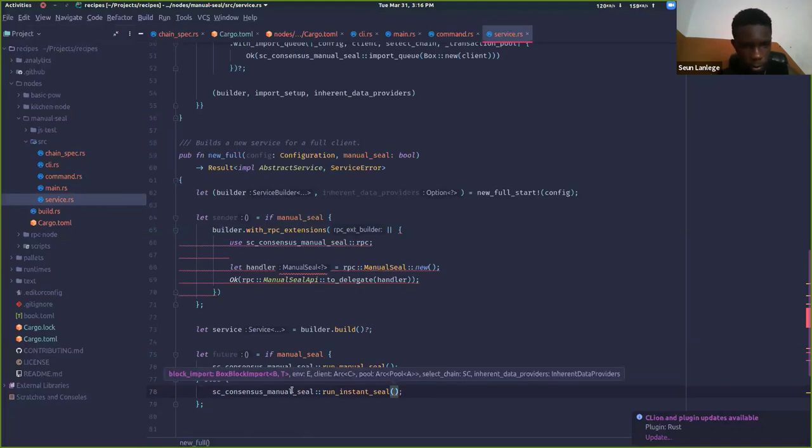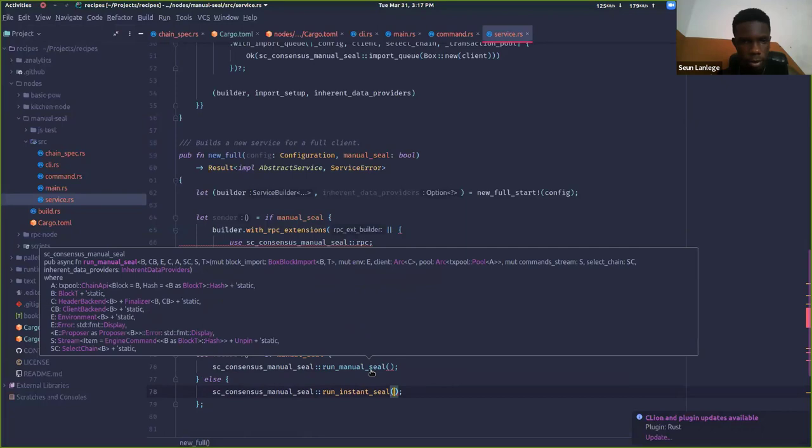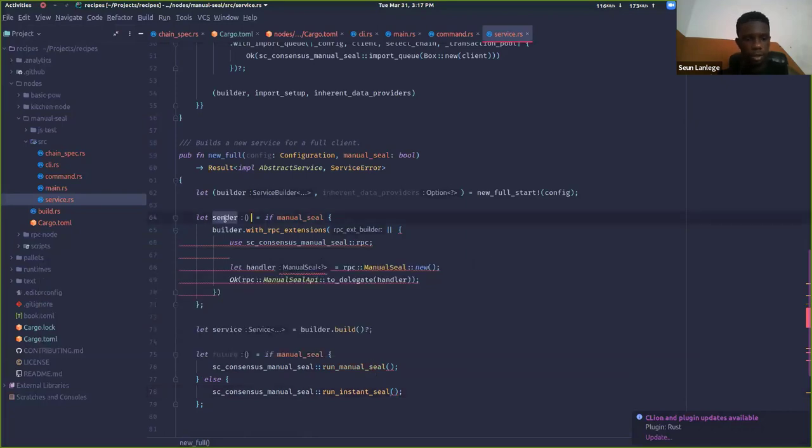So instance CEO takes a box block import, an environment, a client, a pool, a select chain, inherent data providers. Wow, my SQL takes a stream. Okay, so it's not really a sender, it's more of a stream.